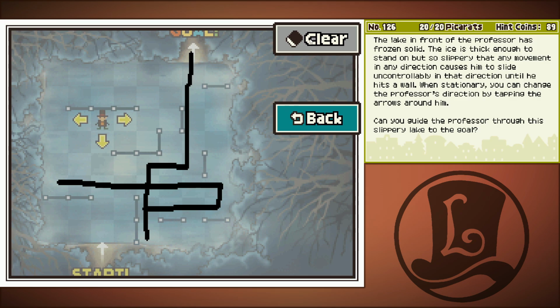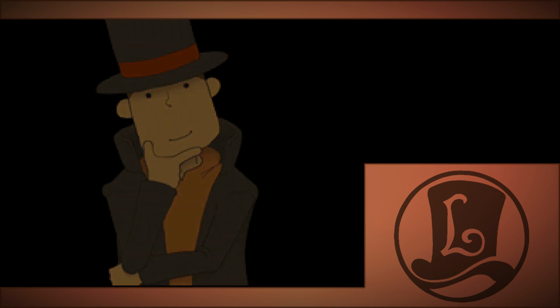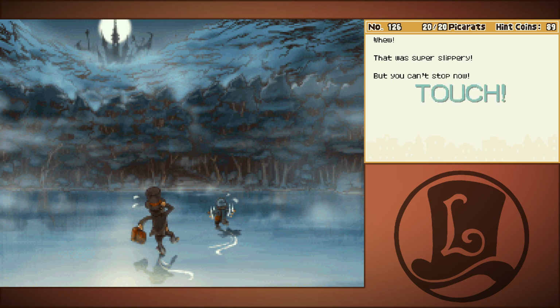Oh, this is easy. Can I hit the border? Let's try it. I can! I've solved it. This should do the trick. I did like that cute little sprite, though. Wonderful. Phew, that was super slippery, but you can't stop now. Oh, I want to appreciate this artwork. That's some good artwork.